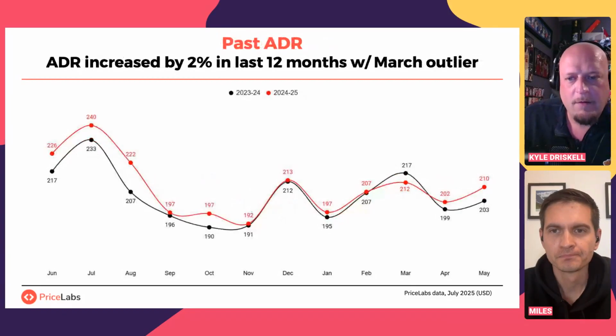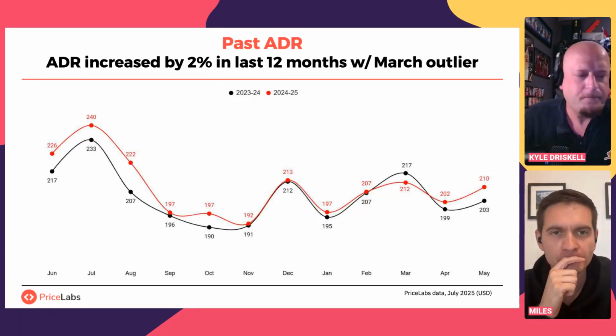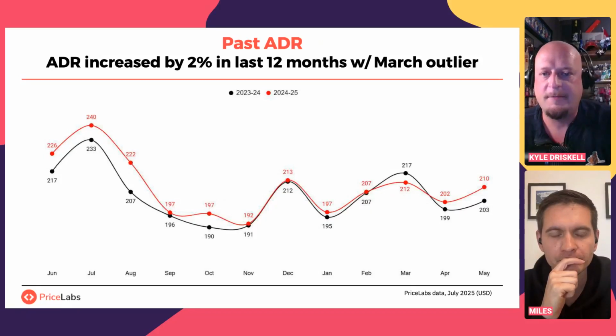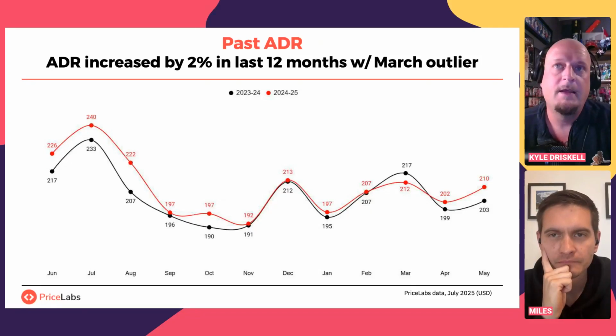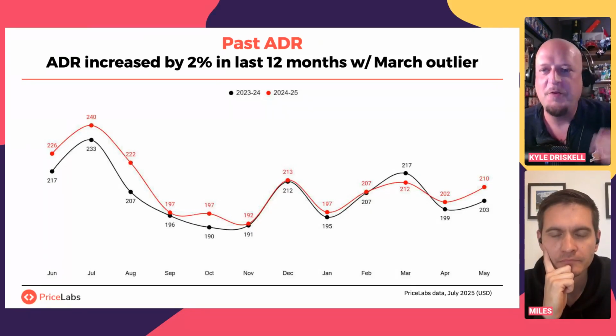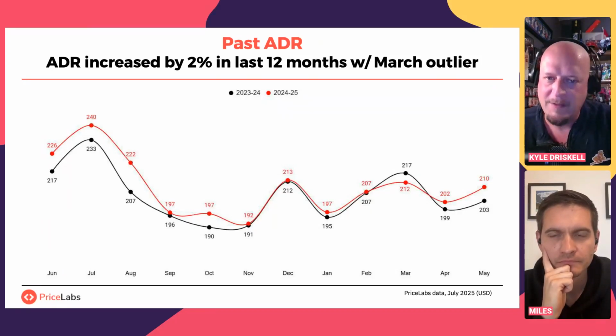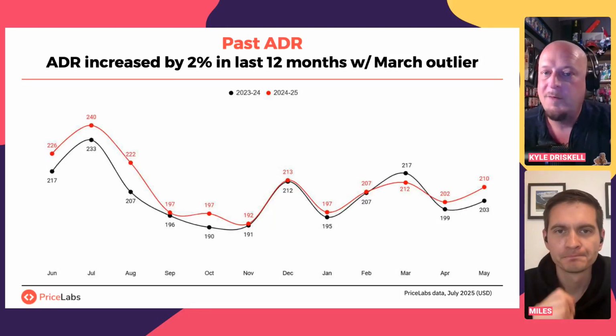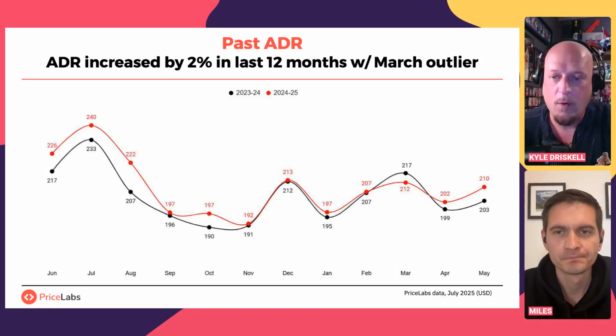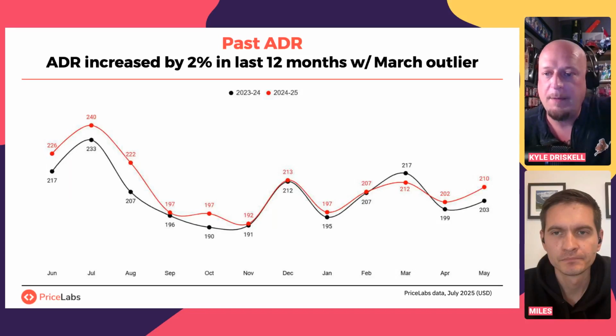So that one, we talked a little bit about occupancy. Now, ADR is one that has been pretty much across the board, outside of March that we see right here. It's been going up. Now, that doesn't mean if you have a property that's, you know, in the bottom 10% of the market that you're going to be able to charge more. What this means is people are paying more for the better quality properties, staying a little bit longer as well.